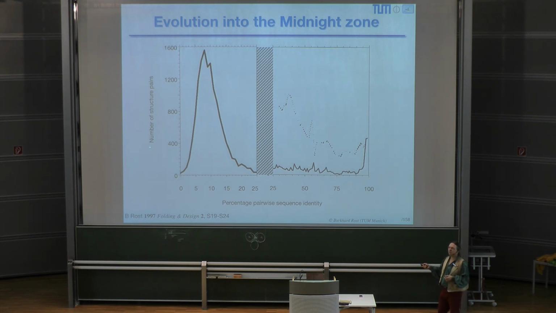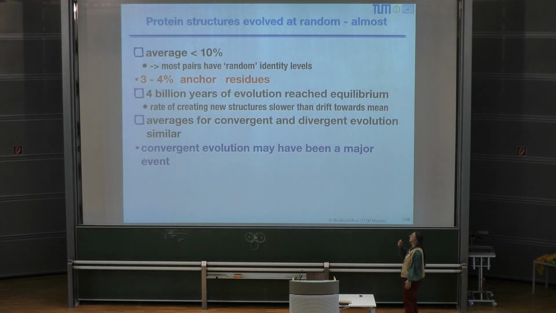That's the midnight zone. That's way below what we can find from sequence alignments. Not even profile alignments get us there. Certainly not sequence alignments; they stay here. Sequence profile goes somewhere in here, but nobody reaches here. That is the problem of the midnight zone. It cannot be reached. In some cases we can intrude, when we have very good profiles, but in most cases we cannot.